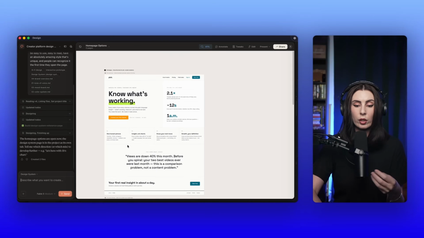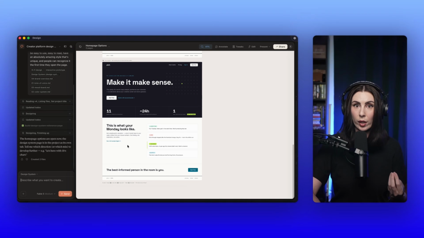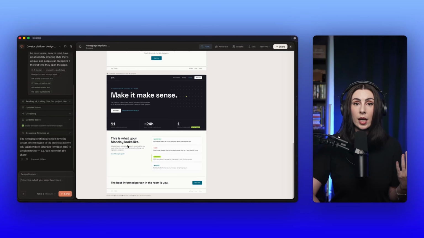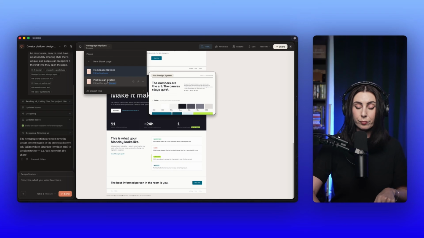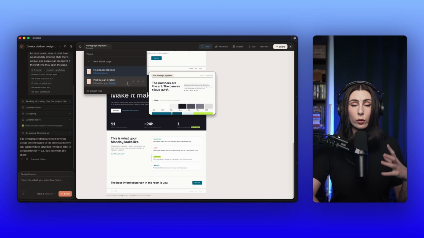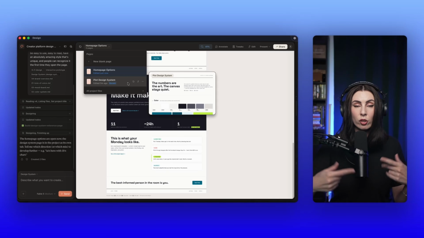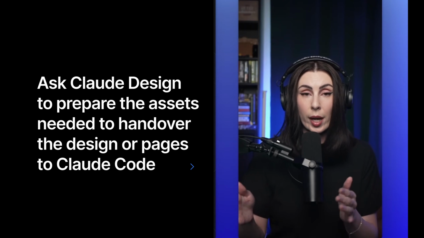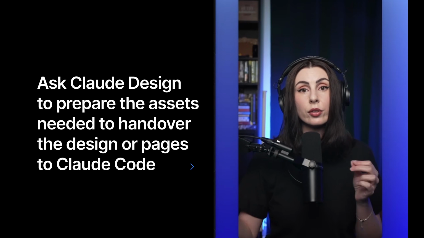If you're not happy with any of them, keep asking and iterating until you find a version that you like and you're happy with. Once you have that, ask it to update your design system, so all the colors, the fonts, whatever changes you want are reflected here, and then continue working. Once it's done and you're happy with it, you can also tell it to prepare the assets to hand off to Claude Code.